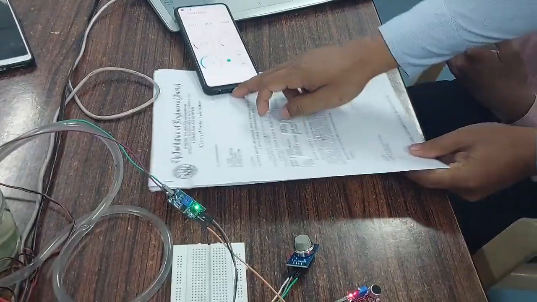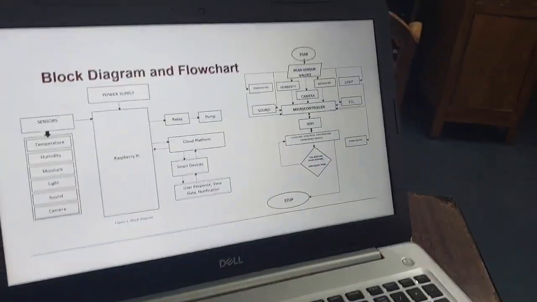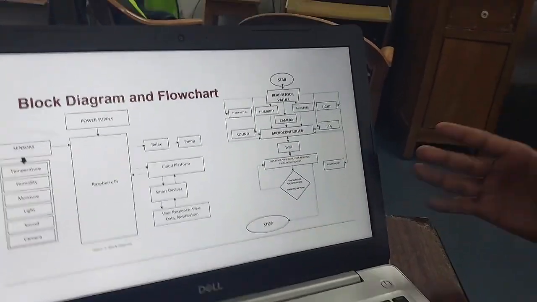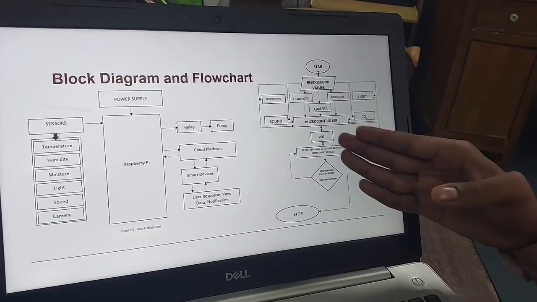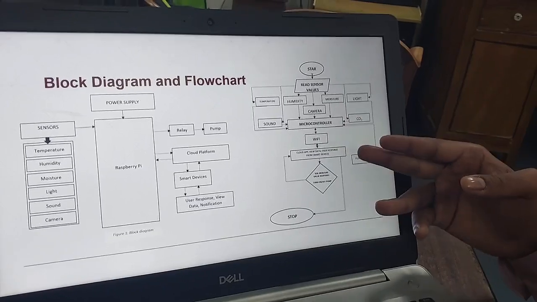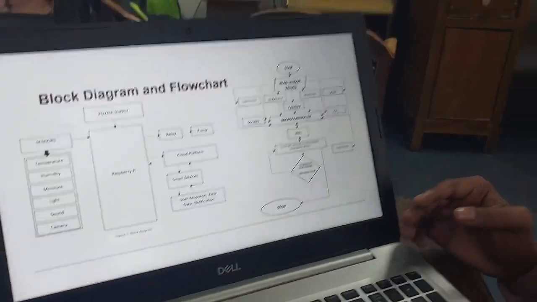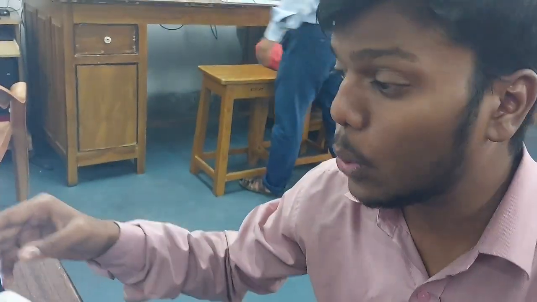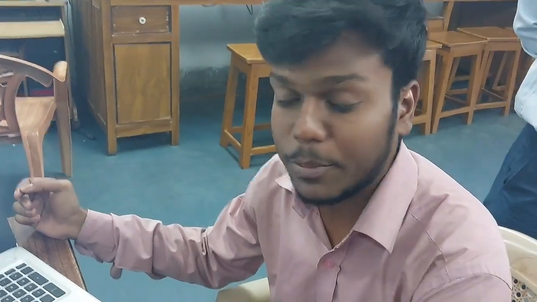The sensors take all the inputs from the parameters such as moisture, temperature, humidity, light, CO2 gas value from its surroundings, and send them to the central node, that is the microcontroller, which here is the Raspberry Pi. The microcontroller has an inbuilt Wi-Fi module which can be connected to the internet via the cloud platform, and that cloud platform can be controlled and the data analyzed with the help of smart devices.